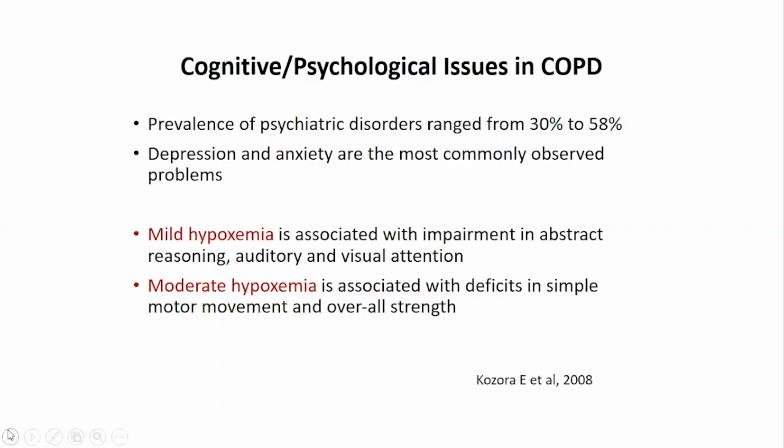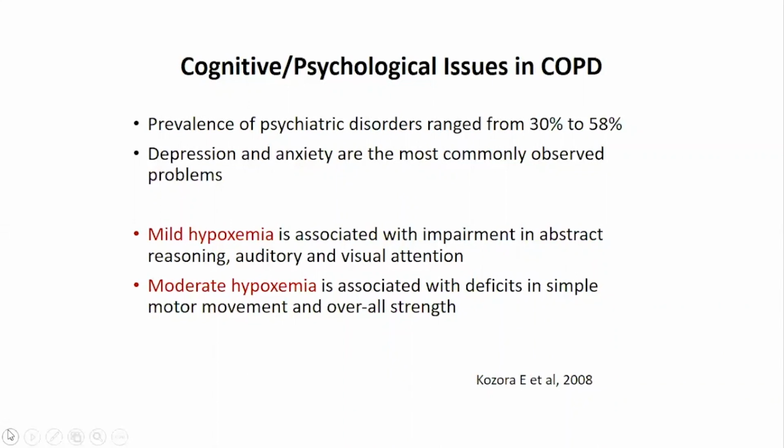And the anticipated cardiac problems will include failure of the heart, hypertension within the lungs, coronary artery disease, and abnormal heartbeats. The prevalence of psychiatric disorders among patients with COPD may range from anywhere from 30 to 58%. So that if I see a patient with COPD, almost half or a little over half of them will have psychological issues. And among these issues would be depression and anxiety. So madalas nakikita nyo sila yung madalas na ninenervyos at very anxious dahil sa kanilang karamdaman.